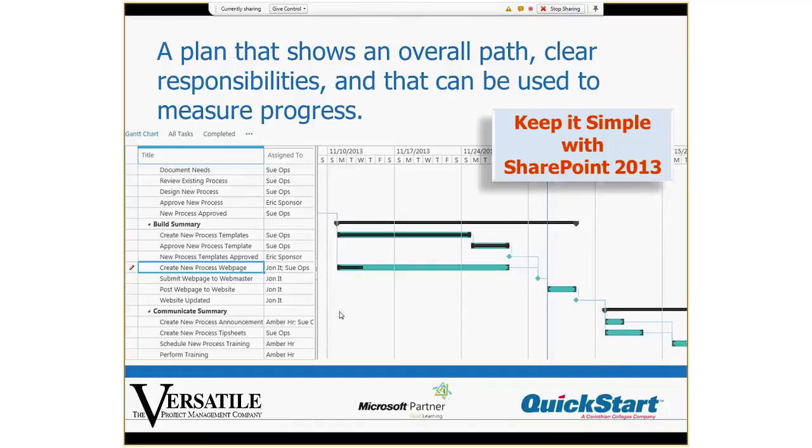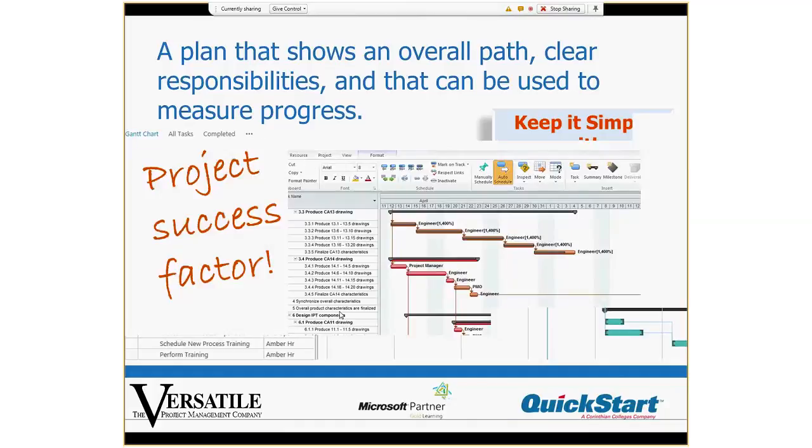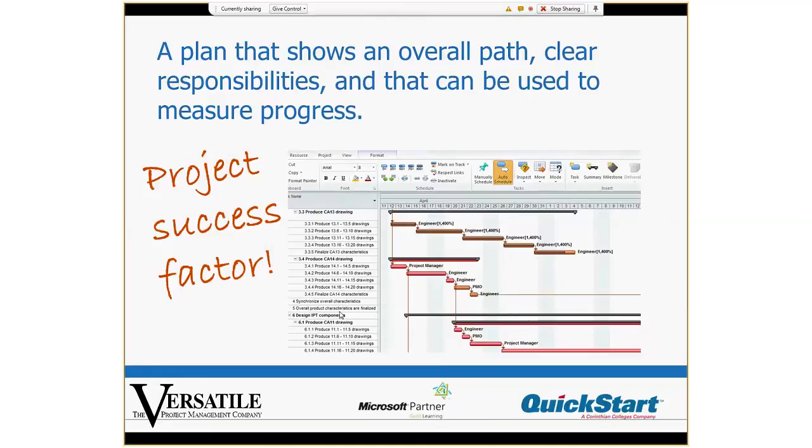Now, we've really explored our second success factor. Okay, it's a solid plan that is even more solid when you use Microsoft Project or you use SharePoint to really visualize the tasks and the schedules and the responsibilities. But we've got 3 more success factors to go, and time is clicking away. So let's keep moving. I do have one question.